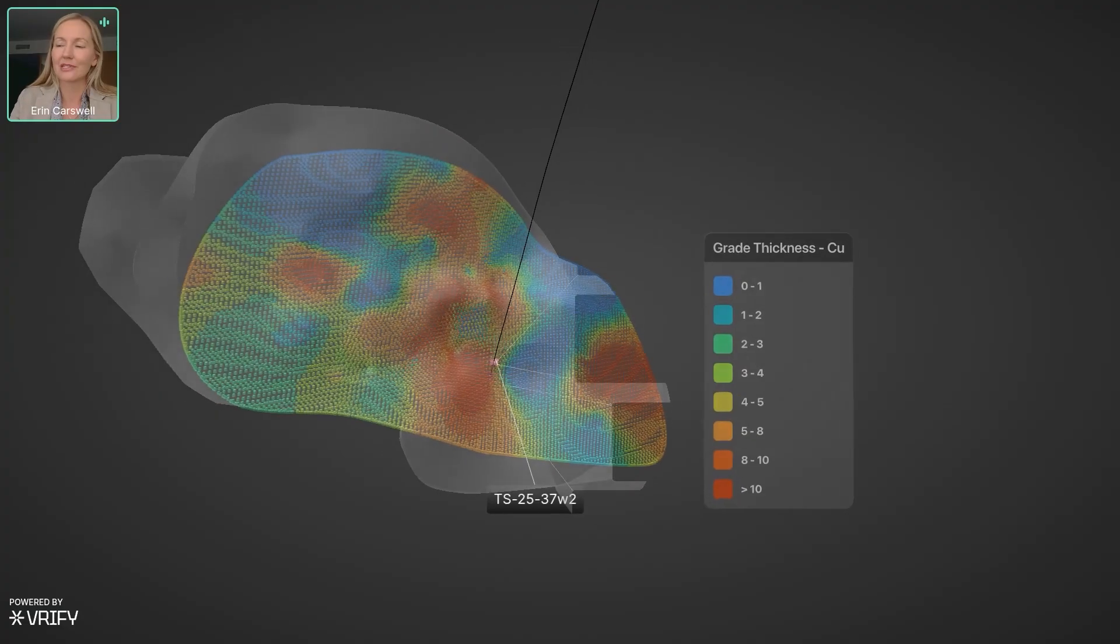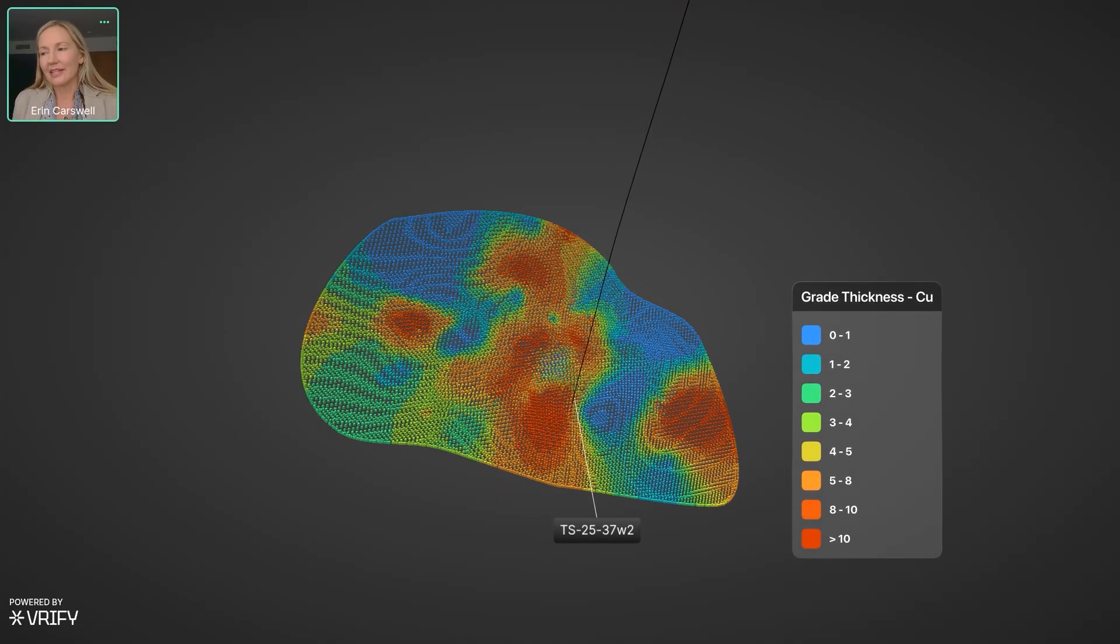In trying to understand this, I'll just swing to the next slide here. One thing we decided to do is plot up the grade thickness of copper over the main lens. But we wanted to look at what are the copper grades doing within that thin main lens. And when we plot up grade thickness, you can see a real spatial story emerging here. Now just to explain grade thickness quickly for those who might not have used it before, we basically take the grade of a composite intersection and multiply it by the thickness of that intersection. And what that gives you is a number that doesn't really have units, but it does give you an approximation of the amount of metal in the systems. And you can see some pretty clear spatial trends in this data.